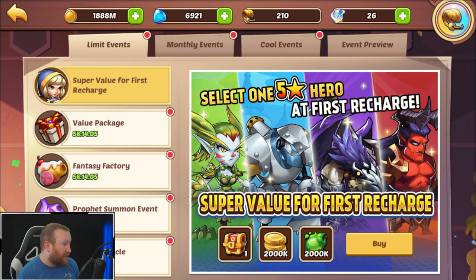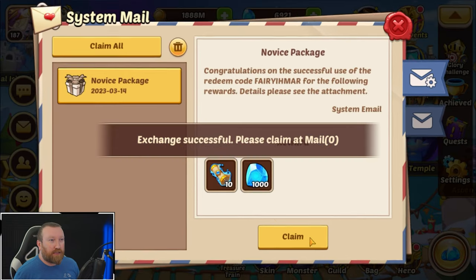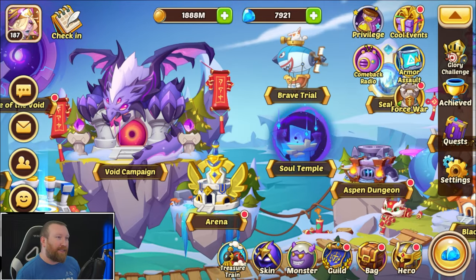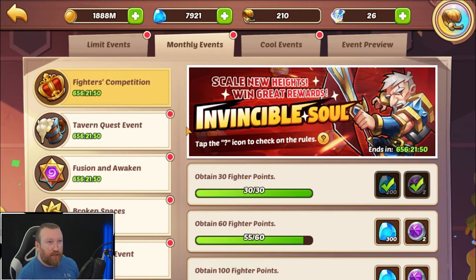I think there might be a code I haven't redeemed yet. I don't think I've done the March one yet on this account. Sweet. So that's another 1,000 gems, which is cool. About to get another 1,000 there. I mean, it's nowhere near going to be the number of stuff that we need.